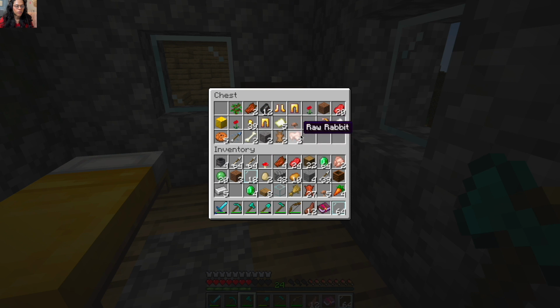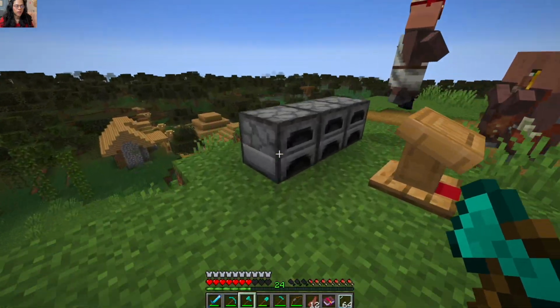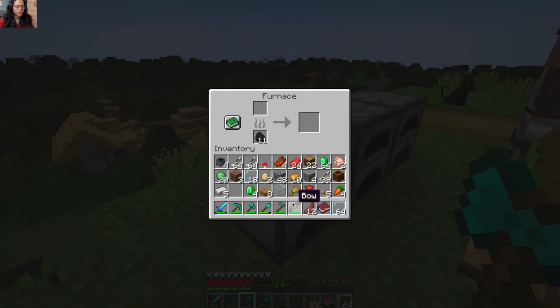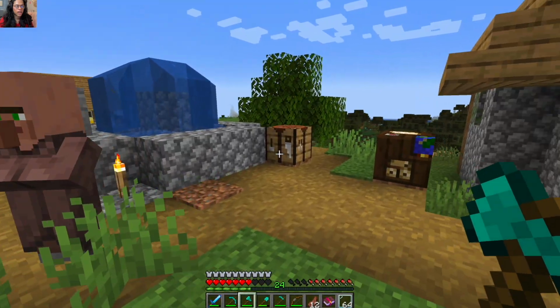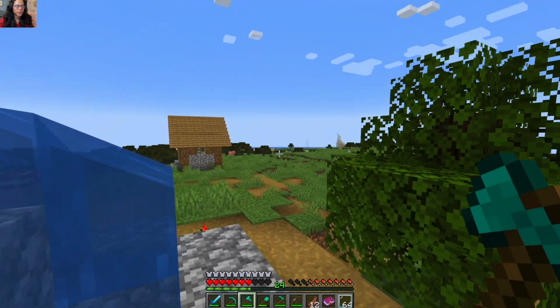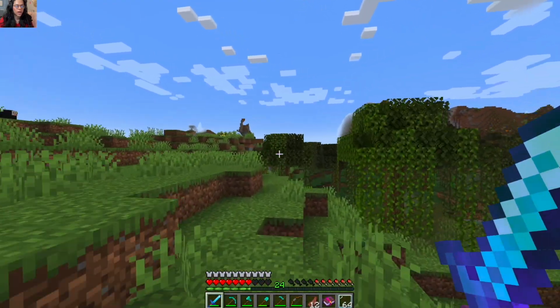Oh wow. Look at all the stuff we got. Efficiency 3. I didn't know we had all this stuff. That is kind of fantastic. So let's cook some of this to turn into. Wait, we have coal, but we need more. Yeah, so let's go to the beach and get some more sand. We also need to get some more sugar canes, and I see plenty already.